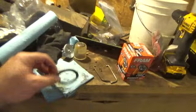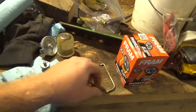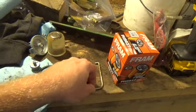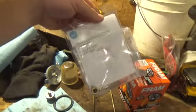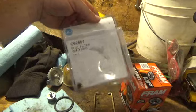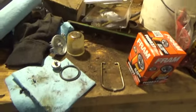You can get a new gasket, you can get a new screen, but they do not have this. So I don't know if there's a way to get a hold of Calco and see if a person can order one from them or not, but whatever. So anyways, that's where we're sitting today.